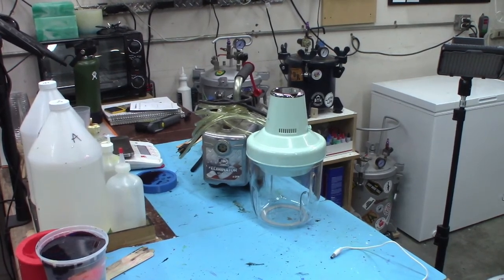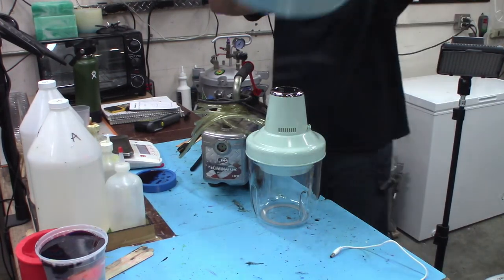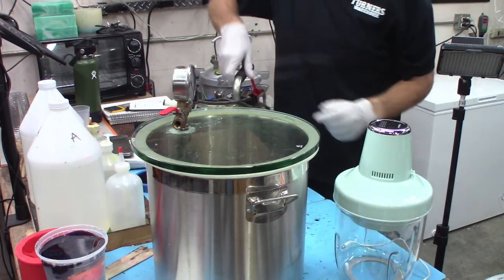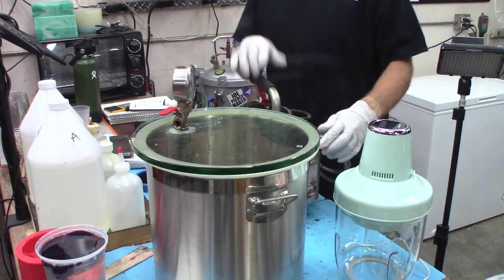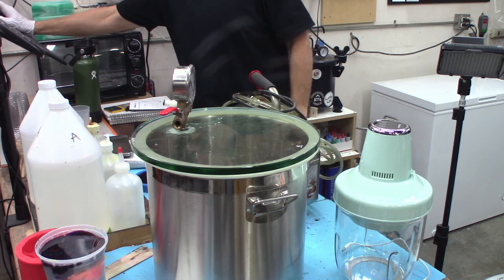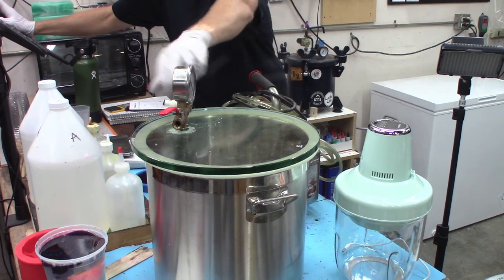Okay. And the chamber itself can vary. This is a fairly large one, and I did that on purpose, because I already had smaller vacuum chambers, but you can get different size pots. I want to say that with vacuum pumps, you're going to spend probably about $150 on a pump and possibly another $100 on the pot. I can't remember how much this thing actually cost. Then you probably need to get some hose and do some plumbing type stuff to all this. So, it's going to cost you more.